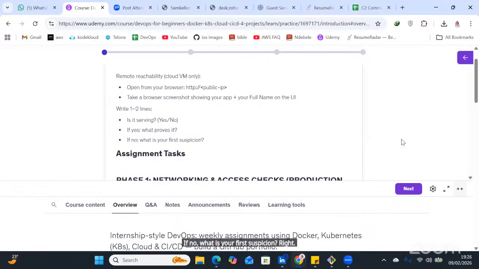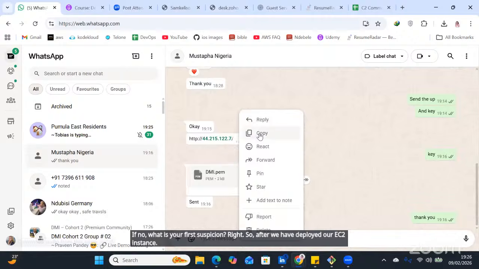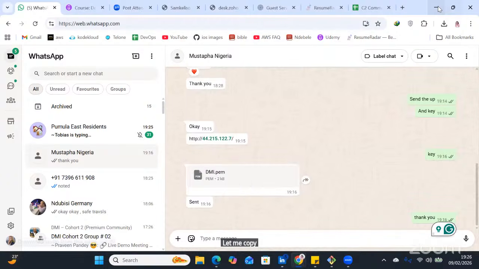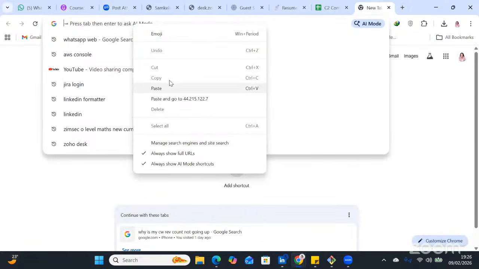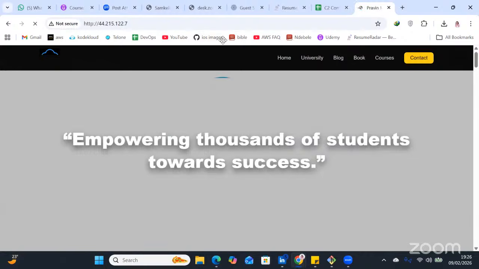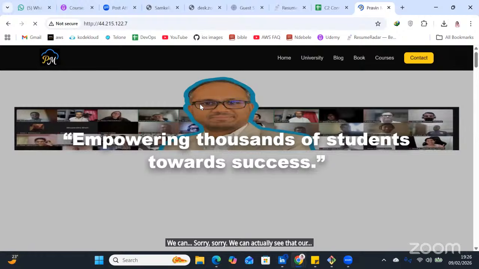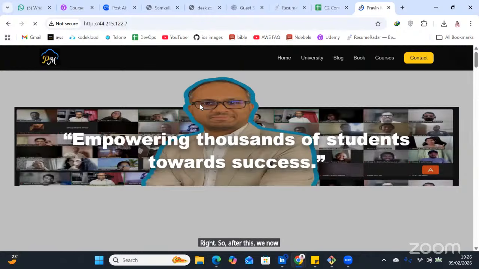So after we have deployed our EC2 instance, let me copy this and put it. We can actually see that our EC2 instance is now serving, right? After this, we need to do some production drills.